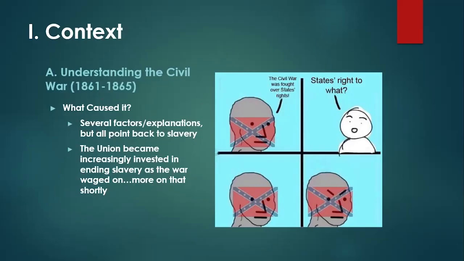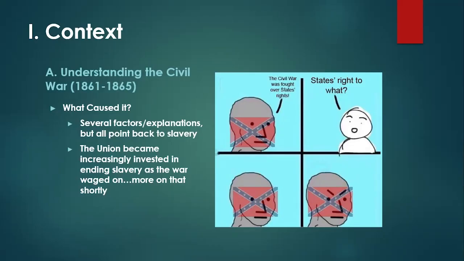All that said, all of the reasonable explanations that I've read, seen, heard, offered for the cause of the Civil War do point back to a single core issue, and that issue is slavery. Okay, so slavery does seem to be the central cause of the Civil War. The only other real explanation that seems to hold a lot of weight and merit is that it was a war of states' rights. That's an argument commonly made by people, usually to try to undermine the impact of slavery on the Civil War. But we need to consider what rights were states concerned with here. They were upset that the federal government was placing limits on where slavery could and could not exist.